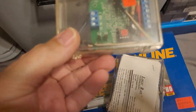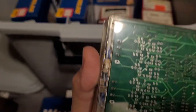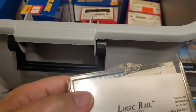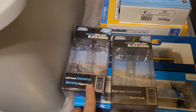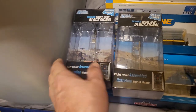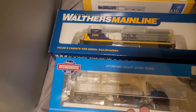There are two Logic Rail Technologies units. This one is infrared — it has all the infrared pieces inside the case with instructions, that was about a hundred dollars. This older model has the sensors in it, that's around 30 dollars. There are also two BMI signals — they were used on my layout, I cleaned them up as best I could, none of the lights are damaged.